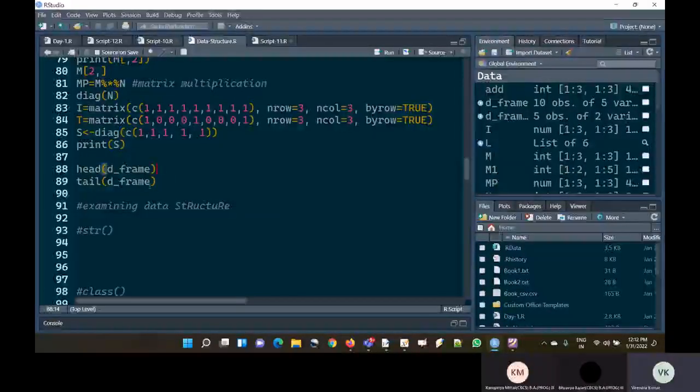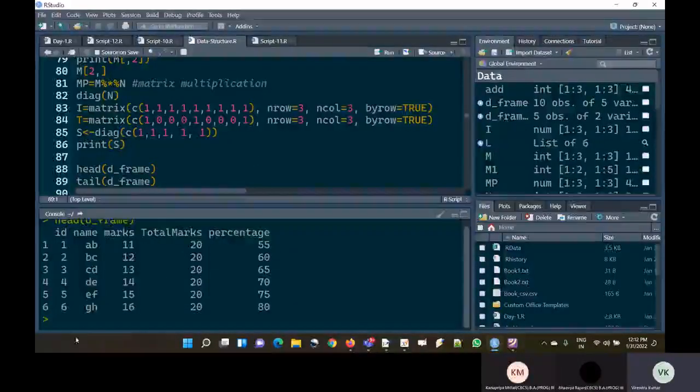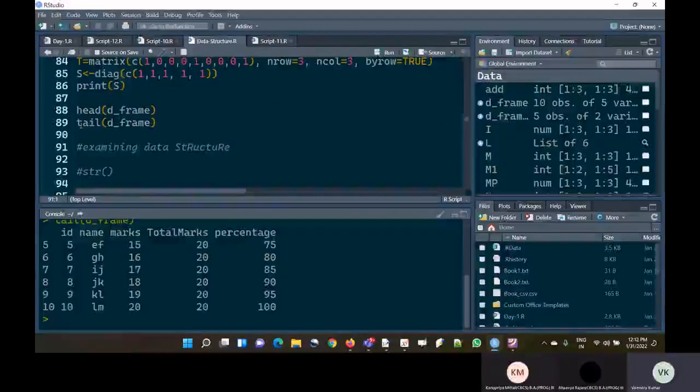Then run it, and you will get the top six entries. And if you want the top six from the bottom, you can write the command like this. So you see 10, 9, 11 up to 5 is there.